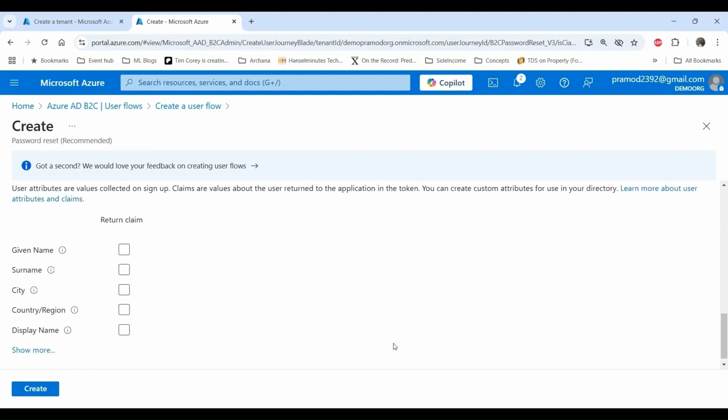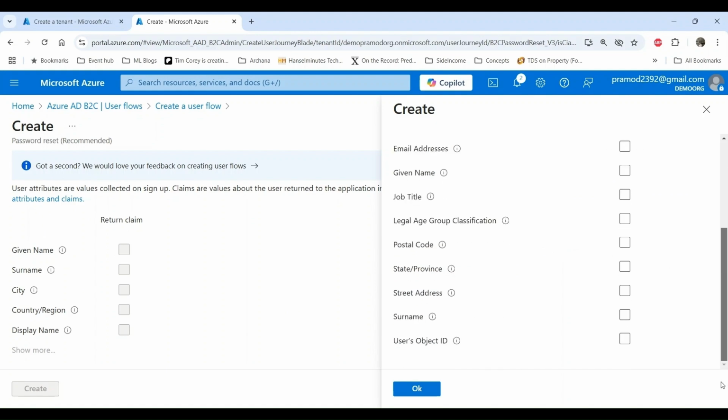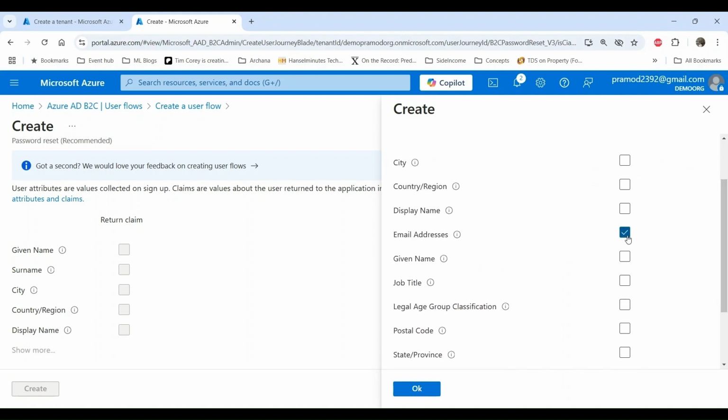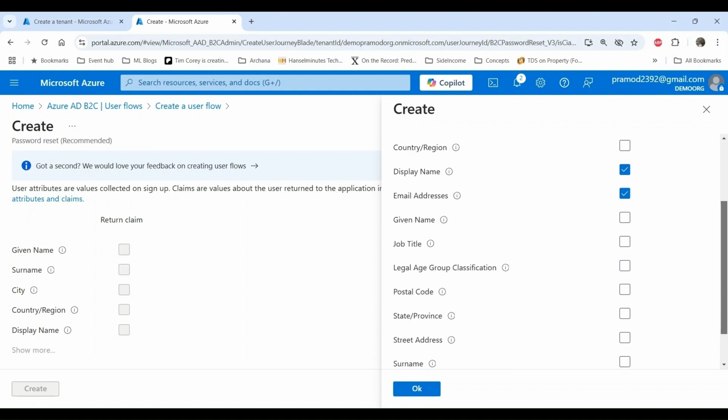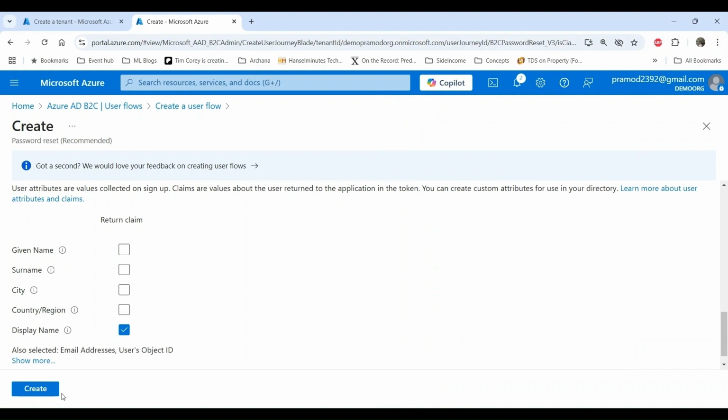Whenever we change the password, what information do we want Azure AD B2C to return to our application? Obviously we want the user object ID, and the email address and display name as well. I don't need a surname or the given name here. So I'll click on OK, and then click on create.